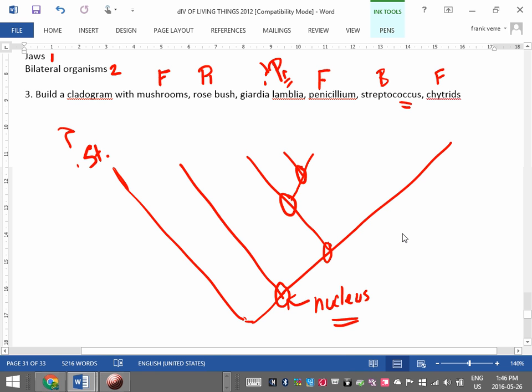Okay, we have 5 left. You'll notice this branch over here has 3 things on it. But now the question becomes, which 2 are most like each other? I know, based on the reaction I'm getting here, you didn't even know what penicillium was, so I have a feeling you're going to have a hard time with that one. I think penicillium and mushroom.